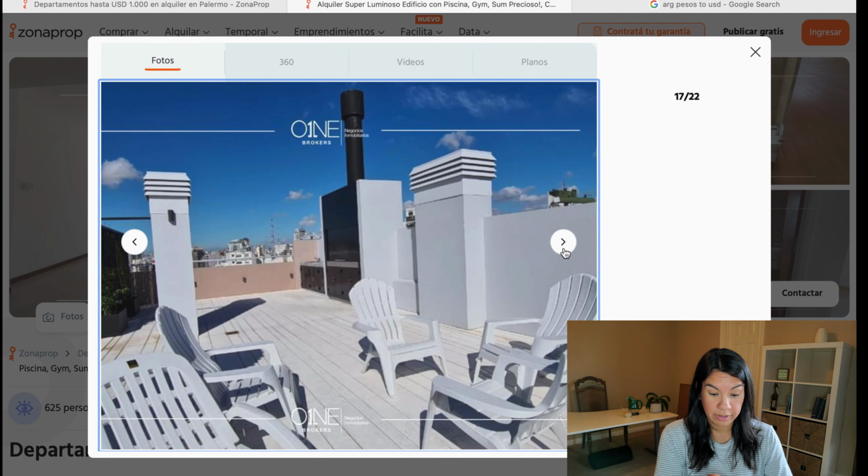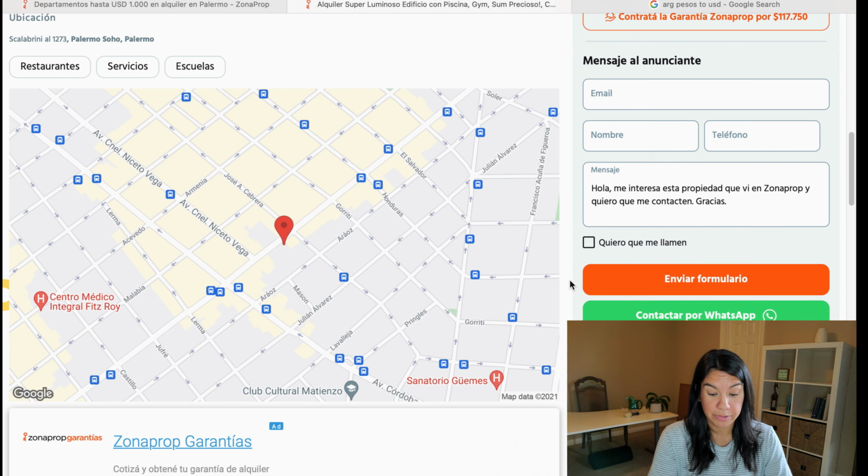It looks pretty new. And again, it was a little bit higher. So the ones that we have looked at were about $400 and $600. This one is getting a little bit higher at over $700, but you can see you're getting a little bit newer building for that extra money. And here again, you can check out the location and see if that's something that interests you. All right.